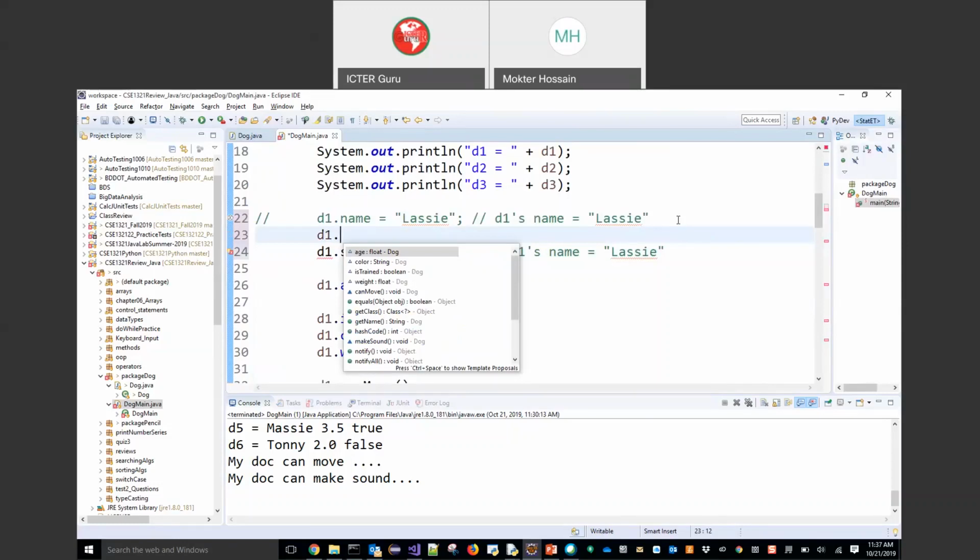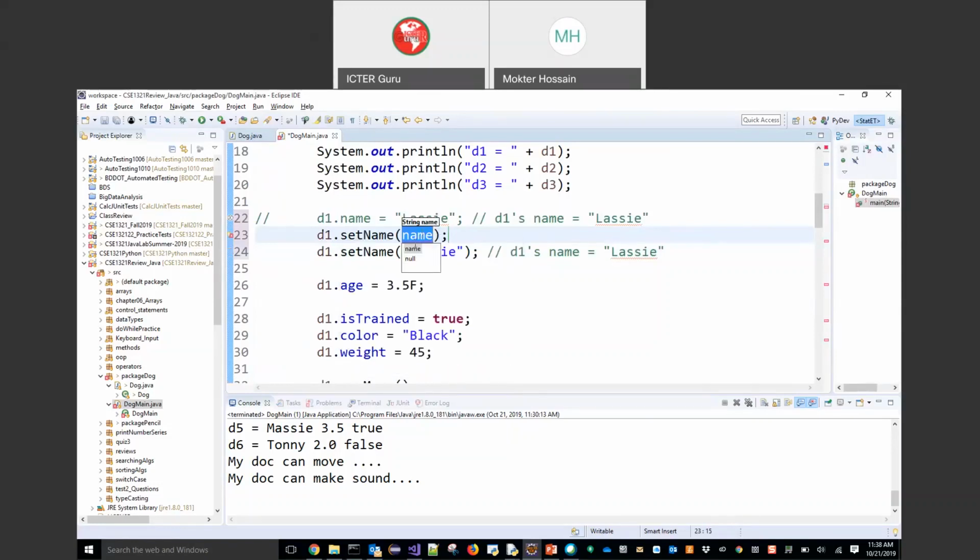Then if I type set, it is showing me setName. You see the set method is that setName method. It takes a string type name and it returns void and it is defined in the Dog class, right? So as soon as I select and click here, I am asked to give a name, a string type name. So whatever name I gave.